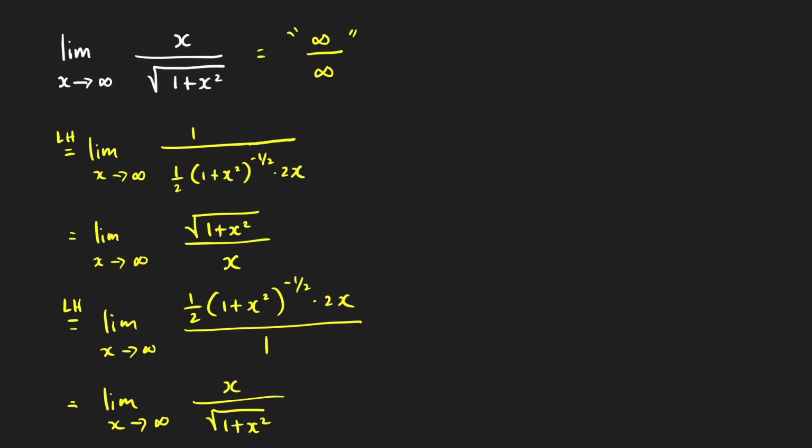And actually, we can use the same technique in evaluating this kind of expression, wherein you have a radical expression. But in this case, if you're thinking of the highest power of x in the denominator, you have to consider the radical as well. So in this case, our highest power of x in the denominator is like the square root of x squared, so that is just x raised to 1. Therefore, to determine the limit, we may first divide the numerator and denominator by x. So we'll get x divided by x over the square root of 1 plus x squared, and then over x.